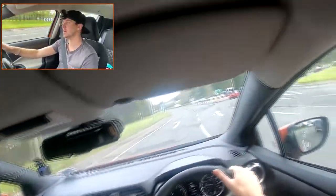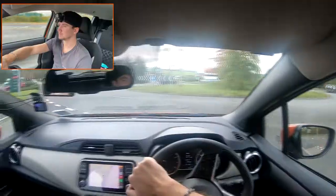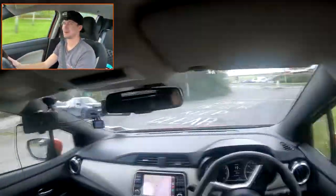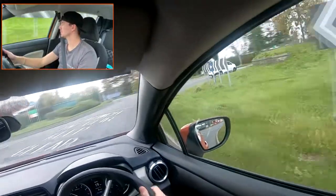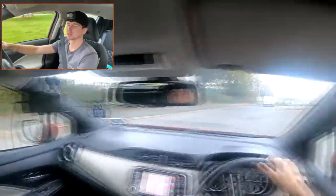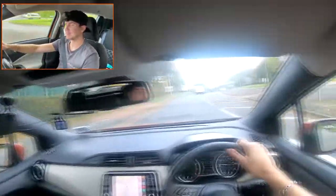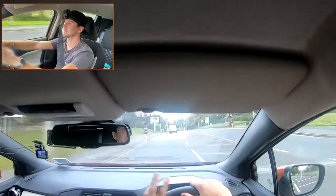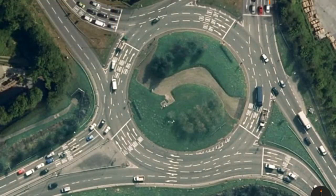And centre and left mirror, and off we come. Sorted. Okay, this is me just coming round the Little Morrison's roundabout again, just to show you how to come off heading towards St Clair's as if you're coming from McDonald's. So you're keeping the left lane this time, and like I said previously, the two very left lanes head towards St Clair's, so you can use either or.